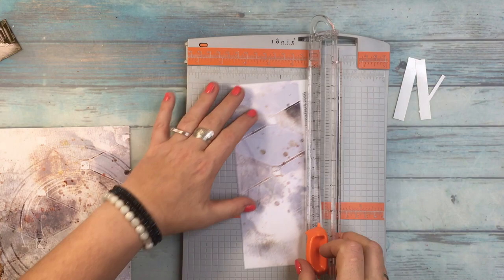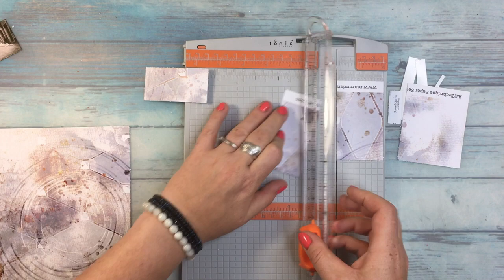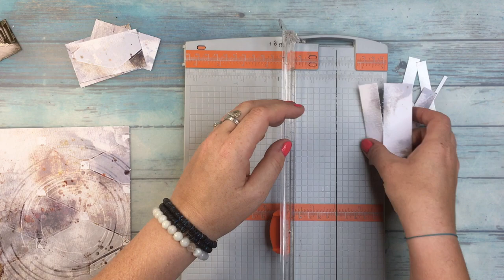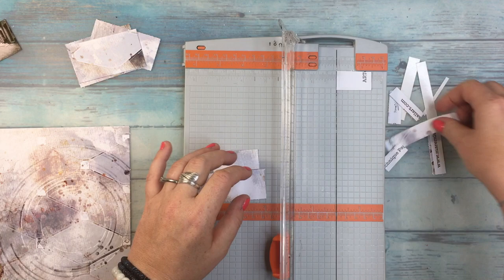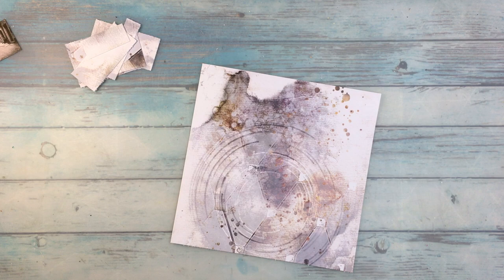This paper I absolutely love. I love the geometrical figures — you know I love them. But also the coloring and the fact that it's looking so soft and really, really beautiful. I thought it would match perfectly the pictures I have. I'm also going to be using the stencil from Marta, from Maremi Smolart. And honestly, this is my favorite stencil of hers — I've loved it for a long time but I didn't know what to use it for.